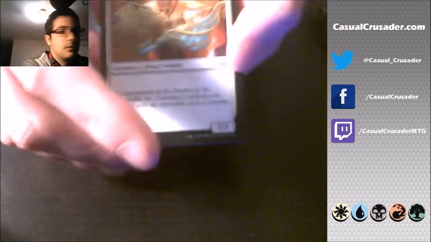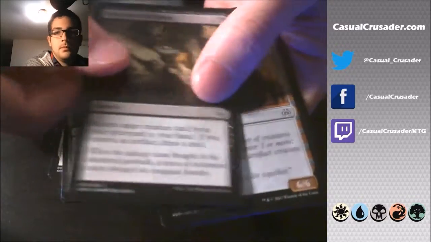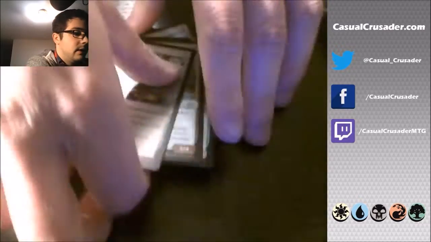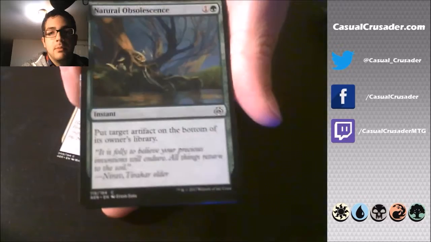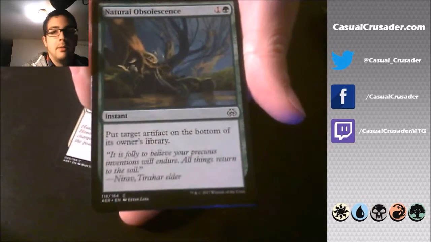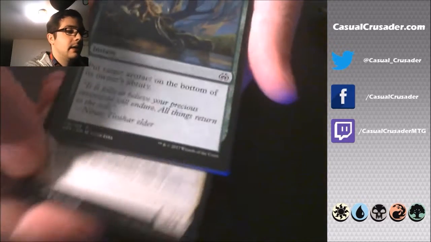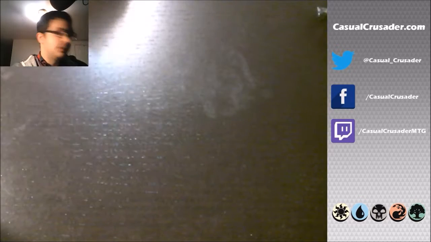And our commons, adjust that on the camera. Negate's always playable. The only other one I'll point out there was, where is it? Natural Obsolescence is seen in some sideboards. Put an artifact on the bottom of its owner's library. That combats Scrap Heap Scrounger because it keeps coming back out of the graveyard, but it's a little tougher to get off the bottom of the library. So it's a nice sideboard card.